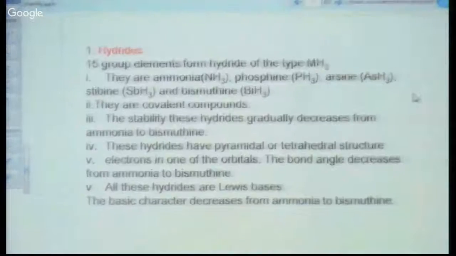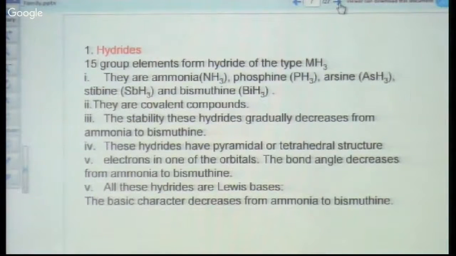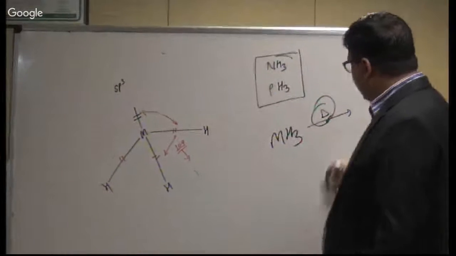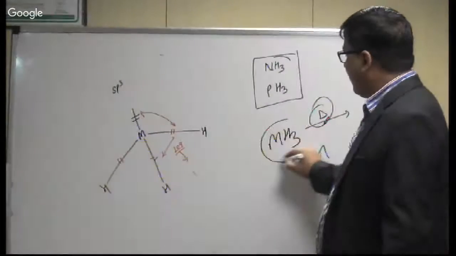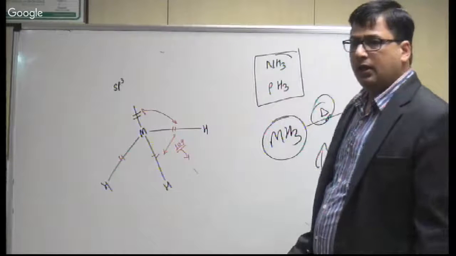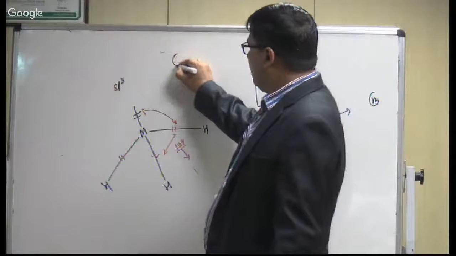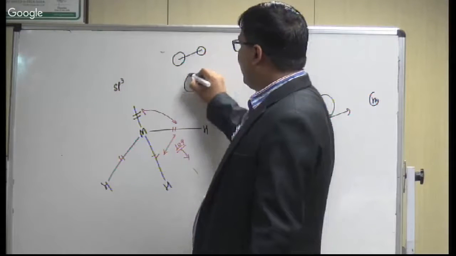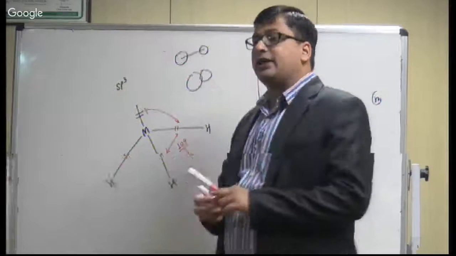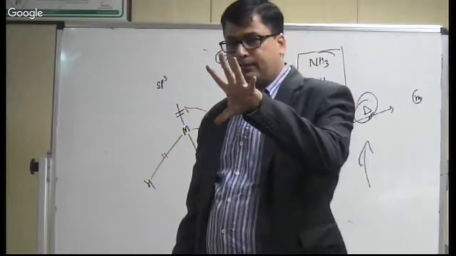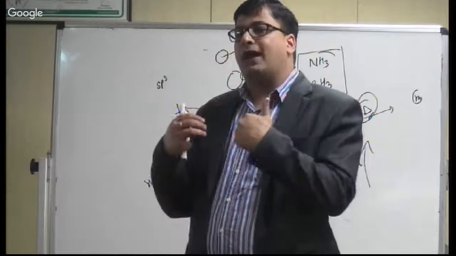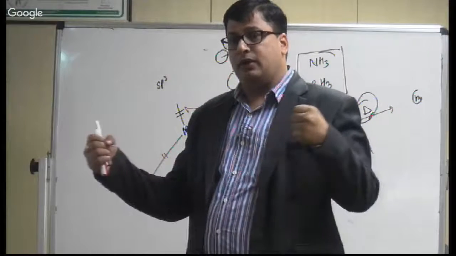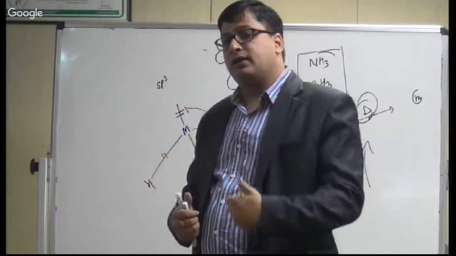So see, the stability. How do you define stability? Any metal hydride, when heated, gives H2. At what temperature does it give H2? The higher the temperature, the higher the stability of this metal hydride. Clear? Now, all atoms form bonds with hydrogen, which is very small in size, right? So the overlapping is like this. If you increase the size of the central atom, it will become larger, so overlapping becomes weaker, bond length becomes longer, and bond dissociation energy decreases.